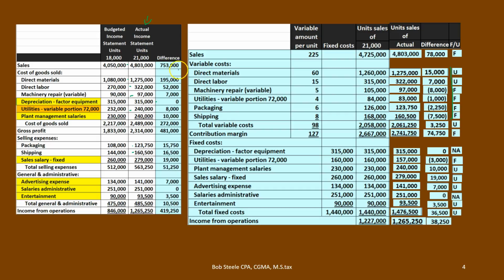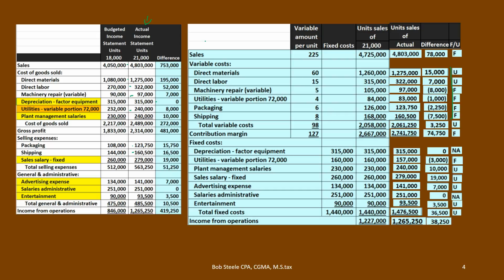And note that this type of information over here, especially for the variable side of things, is going to give us a lot more information than a fixed budget. So any company is going to have a fixed budget. They're going to come up with what they think will happen in terms of production level. And for some companies, the more we have this variable portion and the more we want to hold people accountable, the more likely it will be worth it to make a flexible budget in order to drill down on those numbers.